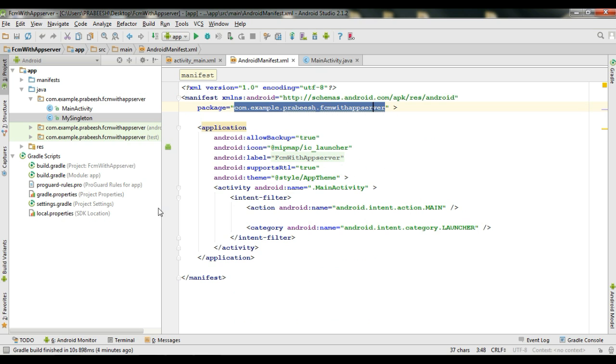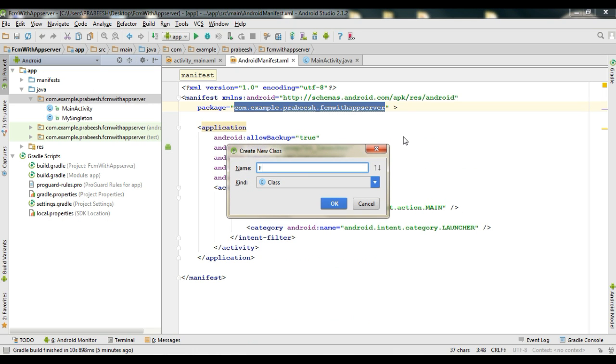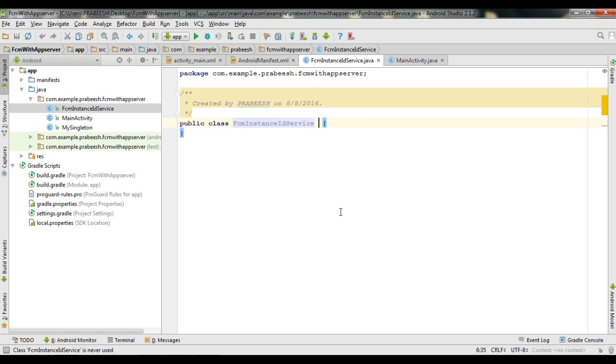So create a new Java class with the class name FCM instance ID service. And this extends Firebase instance ID service.